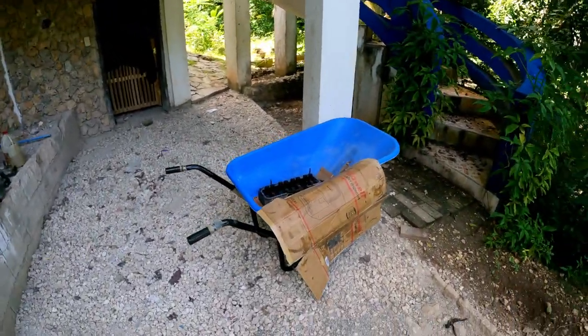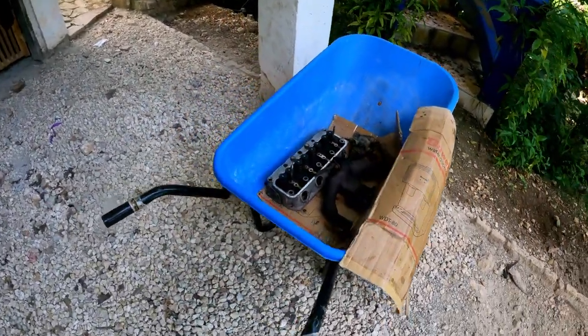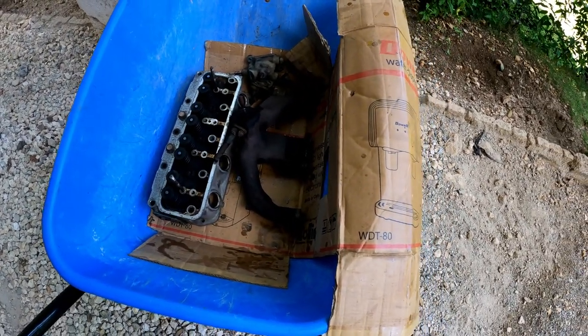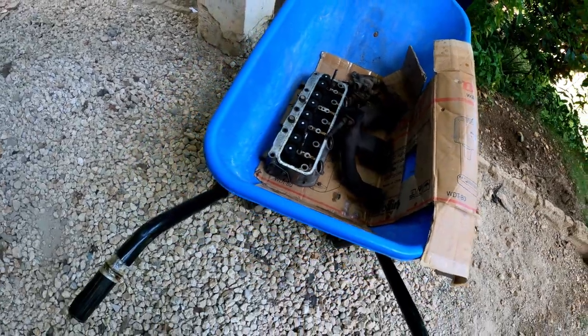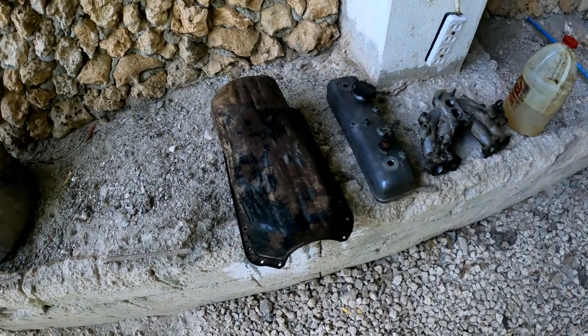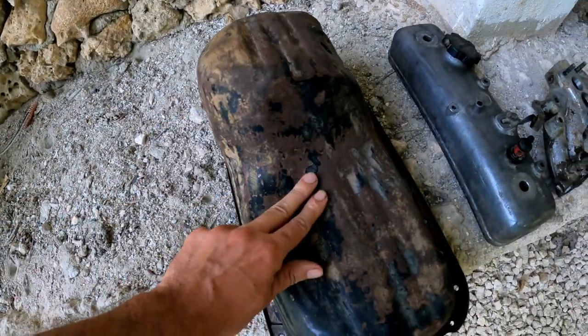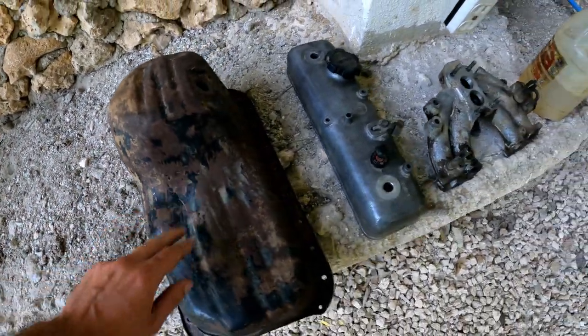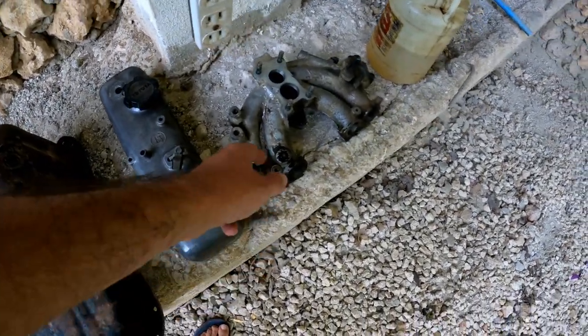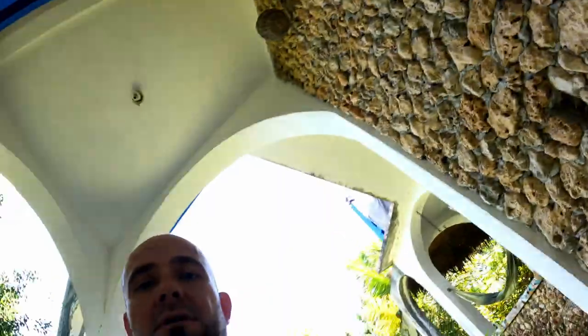I bring the parts from my engine to the house, using the wheelbarrow. So as you can see, it's the engine head here, the exhaust manifold, the thermostat housing, the oil pan, which is begging for painting, the engine head cover, and the intake manifold.